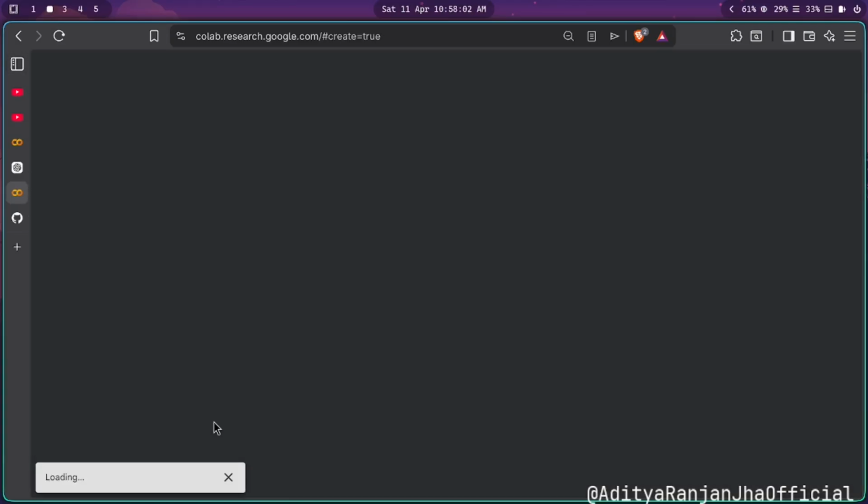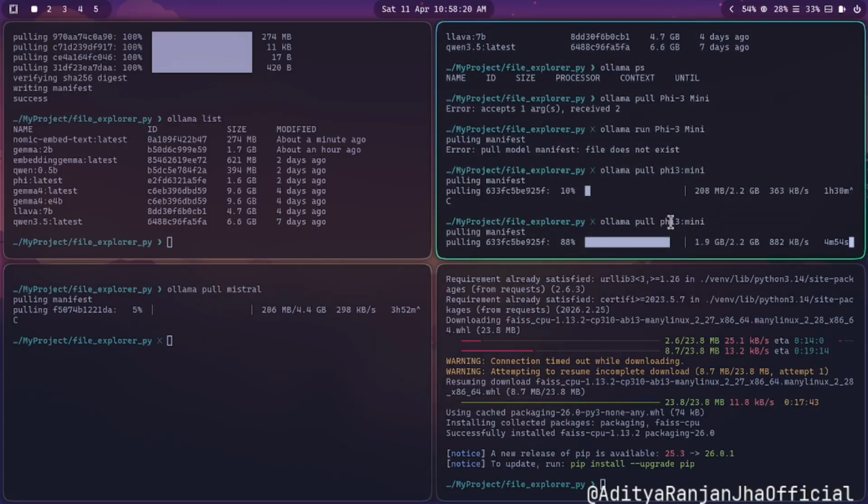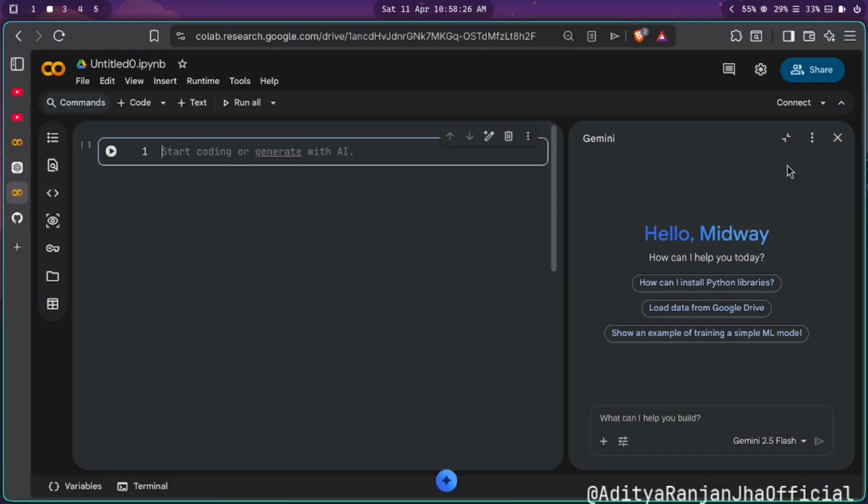Let's create a new notebook. Why is it taking so much time? And I'm also installing some more models. I sort of became a model maniac.